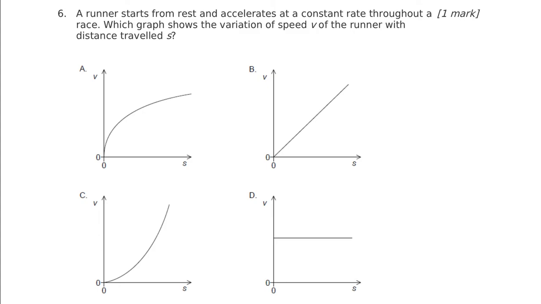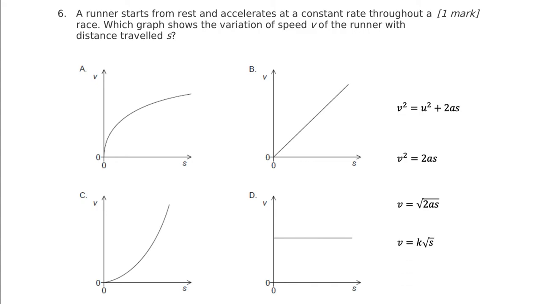Now there are two, but the one that we're going to choose is our v squared equals u squared plus 2as. Why? Because in this question, we know about the runner starting from rest, and we also know about acceleration. So we're looking for initial velocity, which was 0, and that helps me get rid of the u squared, and we've got an acceleration here. There are other equations that we could use, however, this is the one which will get us the answer. Now, we know then that v squared is equal to 2as. Well, if I square root, then I'm left with v is equal to the square root of 2as.